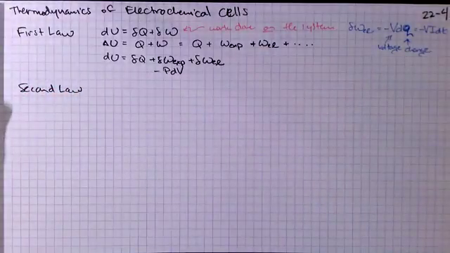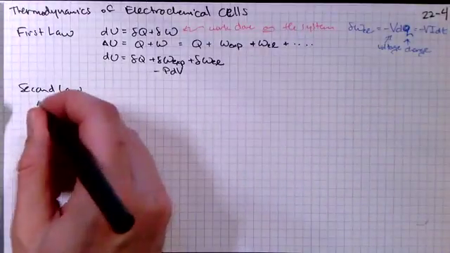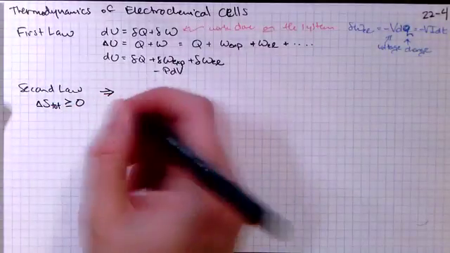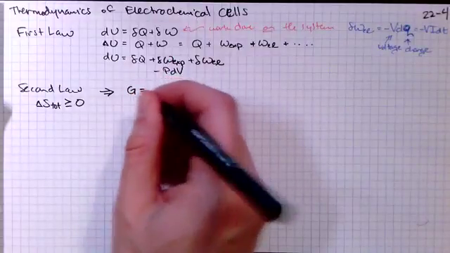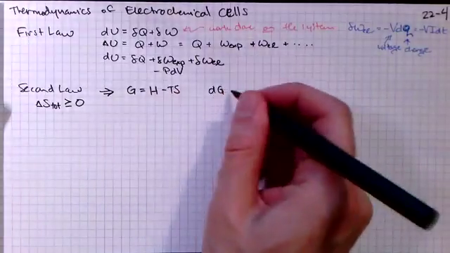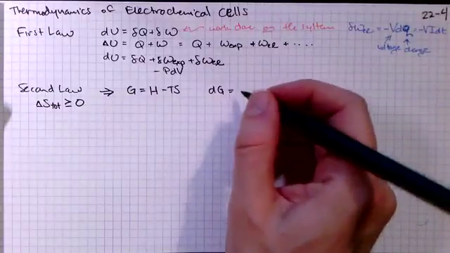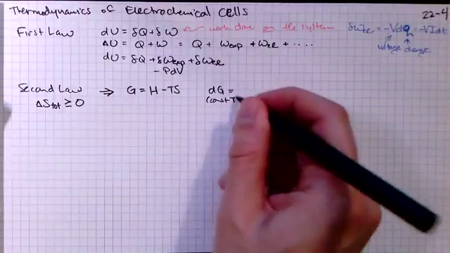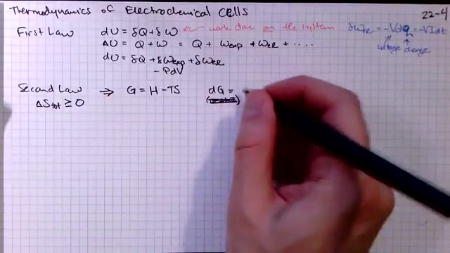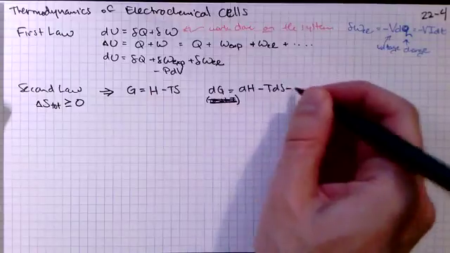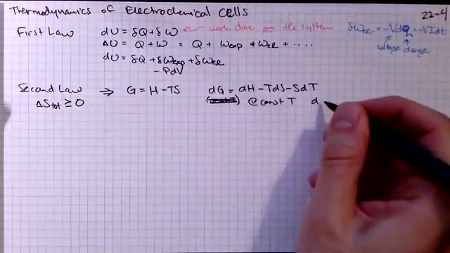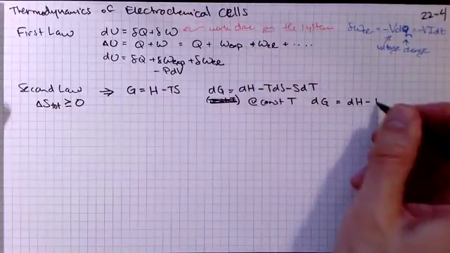So the second law, we know, is basically just that the total entropy of the universe has to be greater than or equal to 0, but that allowed us to derive, and I'm not going to go through the whole derivation since that was the purpose of the class, that the free energy is equal to the enthalpy minus T times the entropy. The total incremental Gibbs free energy would be dH minus TdS minus SdT. So at constant T, dG would be equal to dH minus TdS.